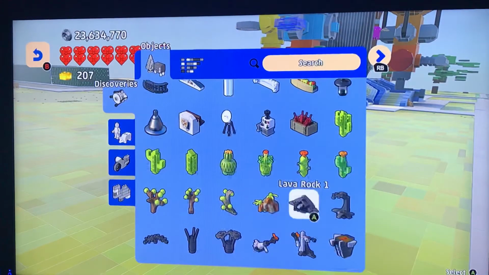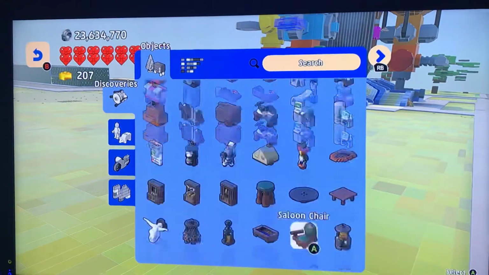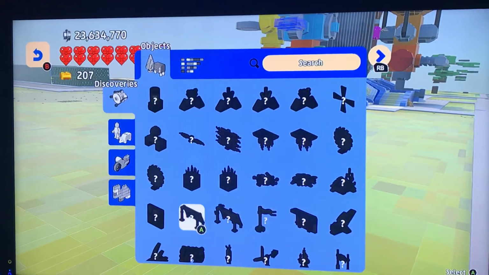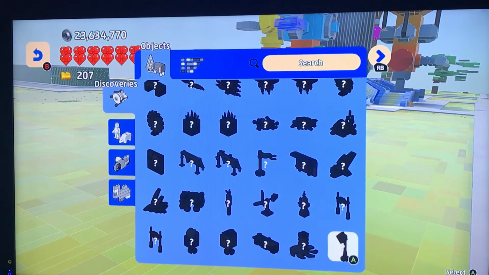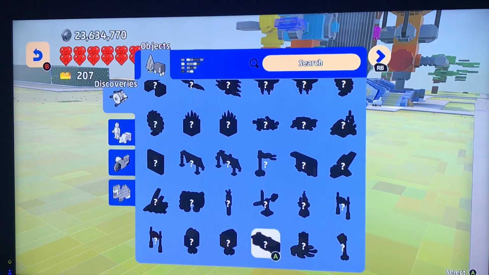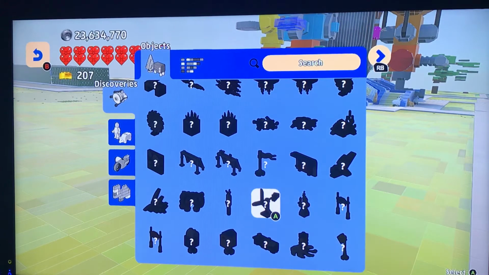Now, as I was saying earlier about props that you have not yet unlocked. As you can see, I still have quite a bit of props that I have not yet unlocked. I've been trying to find these props, and sometimes they're hard to find.